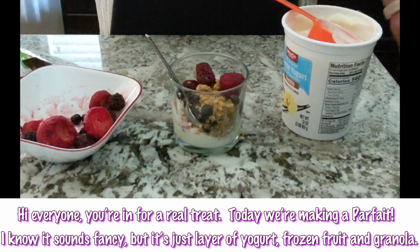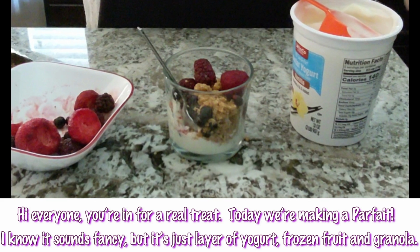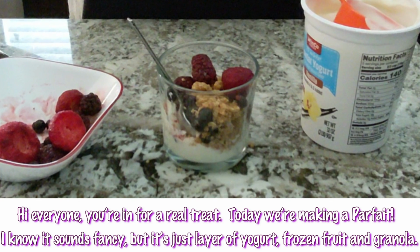Everyone, you're in for a real treat. Today we're making a parfait. I know it sounds fancy, but it's just a layer of yogurt, frozen fruit, and granola.